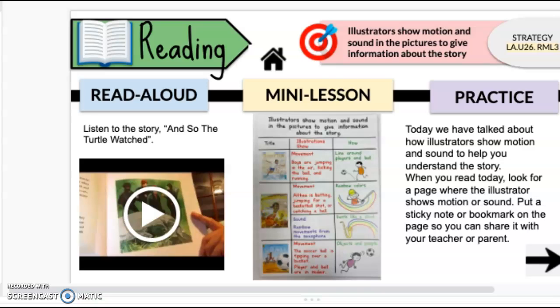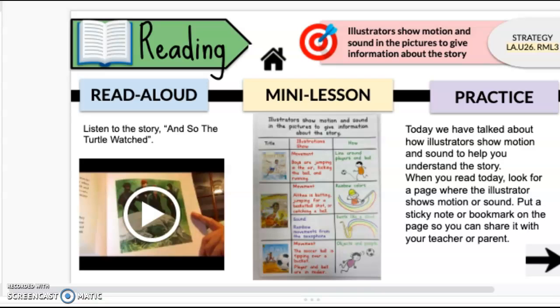In the story Soccer Star, if you look at the poster in the middle of this screen, you can see that Soccer Star shows movement. The boys are jumping in the air, kicking the ball and running. And how does it show movement? Look at that. Lines are all around the player and the ball. So if you look at that picture, you can see that that boy is kicking the ball because there's a line that goes up and you can tell that he kicked the ball because of that line.